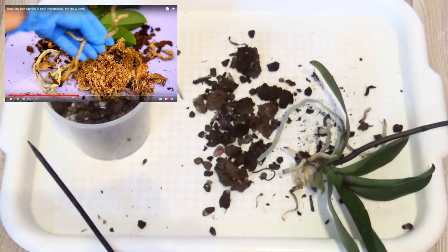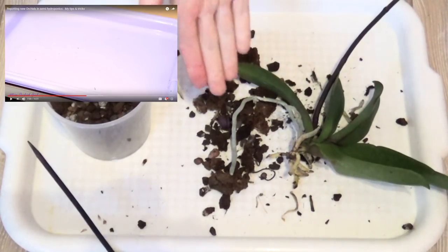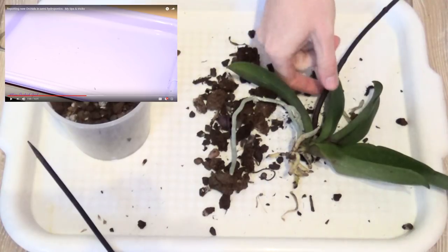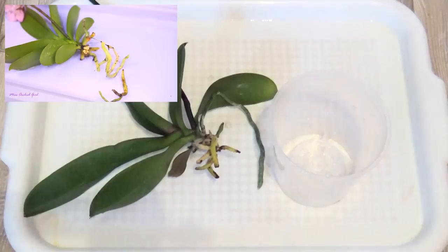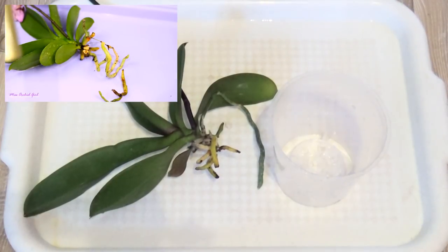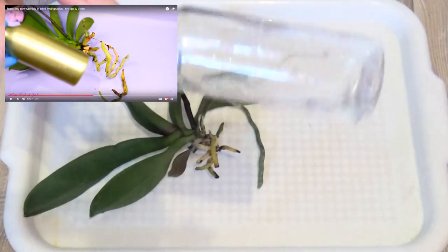Now Miss Orchid Girl, what do you have to say? 'I'll also throw away this thing, sterilize my working table and come back with some hydrogen peroxide.' Now that's a lot of work to do. So right now I'm gonna do the same — I'm gonna throw out everything which is garbage here, and I'm gonna sterilize my working tray and wash off everything from this orchid. I'm back. Let's continue the repotting. I sterilized my working tray with a paper tissue. Spray them with hydrogen peroxide 3% which I purchased from the pharmacy and poured into my little spray bottle.